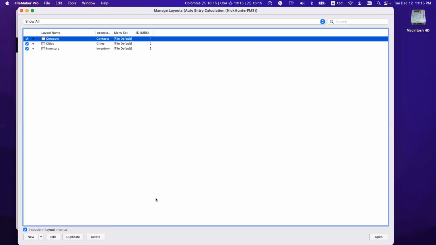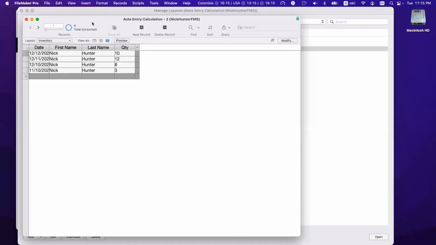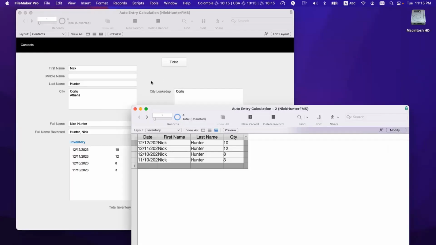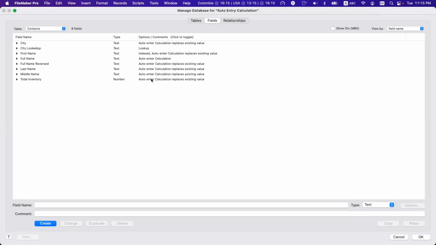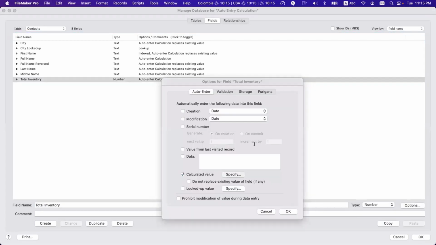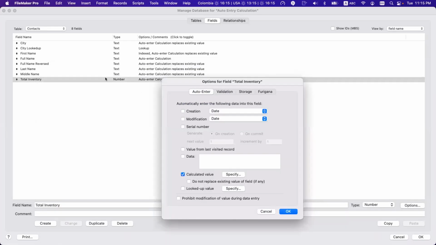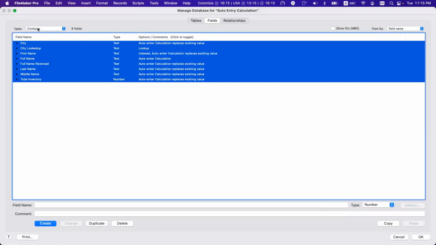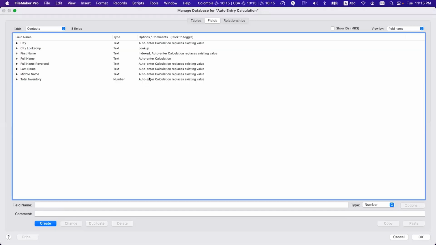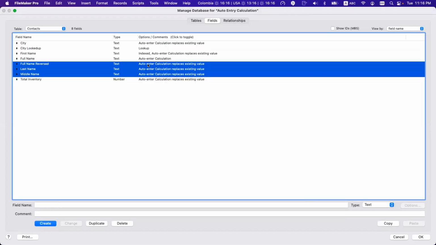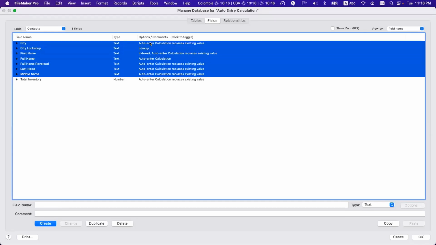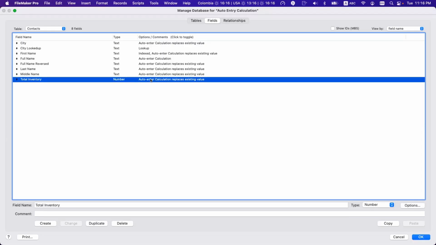So even if I go to the inventory, remember I told you that if you do a change in a field that is involved in the auto entry calculation, it recalculates, yes, but only if it's local, if the field is part of the same table contact. If the field involved in this calculation is one of those, and if you edit it, that will re-evaluate this.